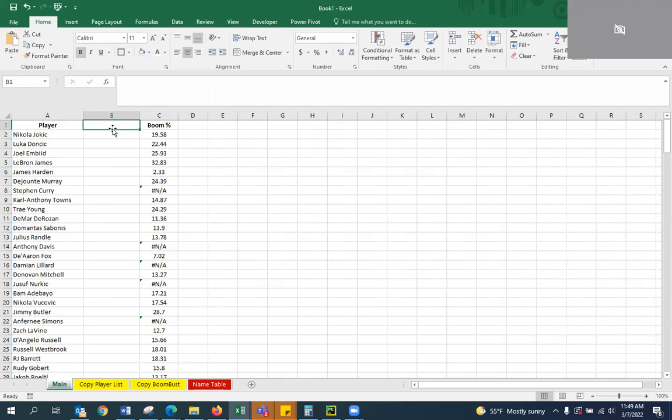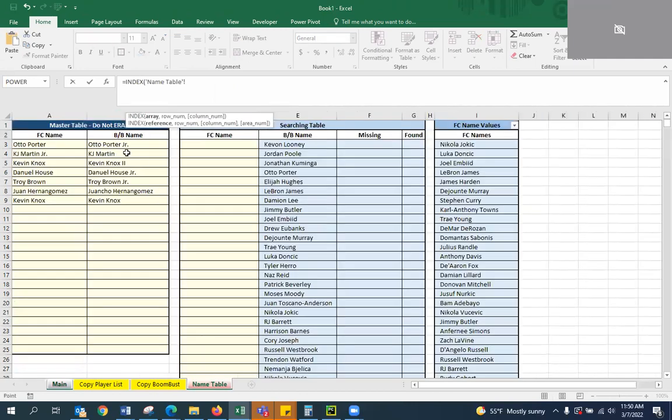And so what you could do here is you could say "boom player," okay? Basically this will say, this is the player's name, this is what the player's name looks like on the boom bust tool, okay? And so we could do equals index, come into the name table.